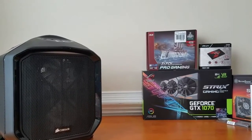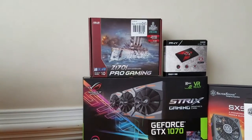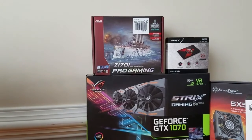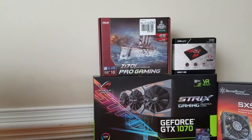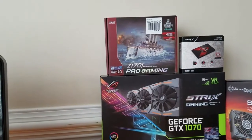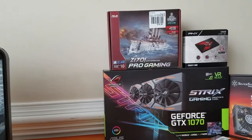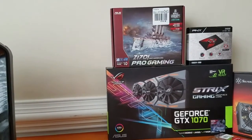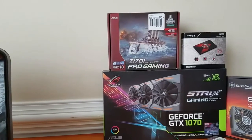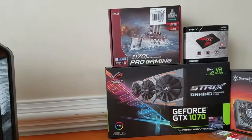First off, as you can see, I went with the Asus Z170I Pro Gaming motherboard. That's a pretty good motherboard for the most part. It does have Supreme FX audio in it. It's LGA 1151 compatible, so I do have an Intel i5-6600K processor in there. I haven't really done too much overclocking with it. I've overclocked it a little bit just to see what it would do.